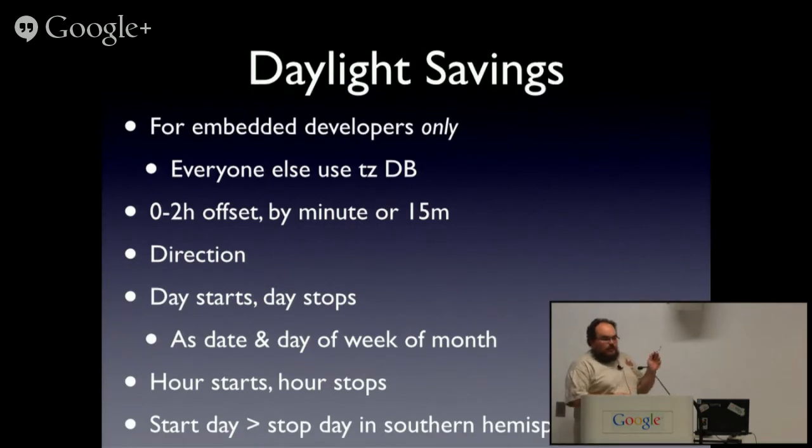So, for embedded developers doing little units, VoIP phones, my classic example, you might need to deal with time zones. The only real thing of note here is that you'd be amazed how many developers from the Northern Hemisphere don't understand the concept that summer goes over Christmas.